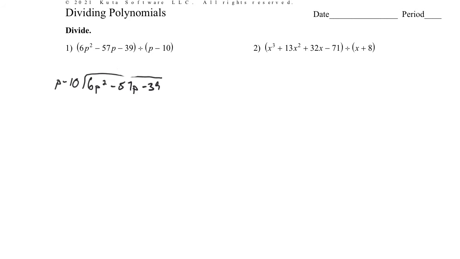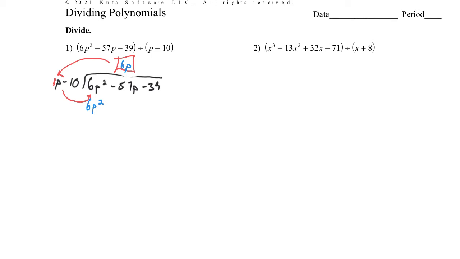So you're asking what number times the first term gives you this first term. So what times p gives you 6p squared? In front of p, there's a 1, right? So I think about the numbers separate from the letters. So 6 times 1 is 6, so I know I need to put a 6 in there. And then how do I get p to become a p squared? Well, I put a p on it. So 6p times p gives me 6p squared. So I always need those to match.